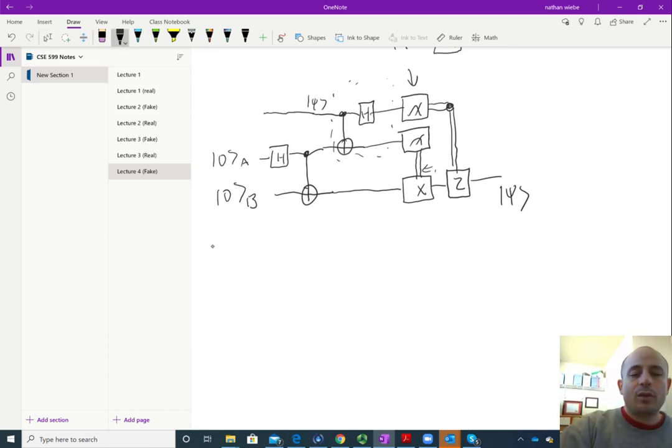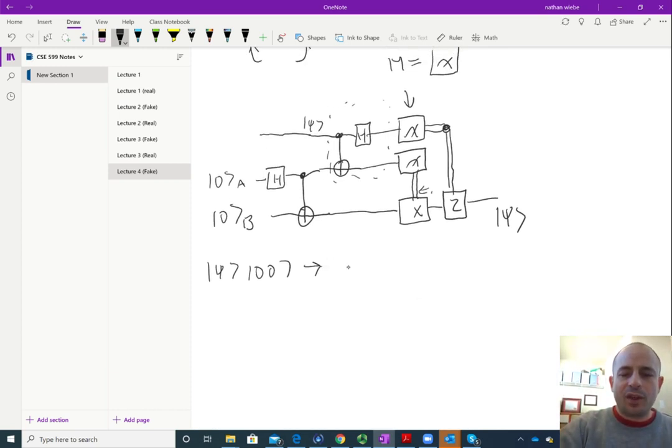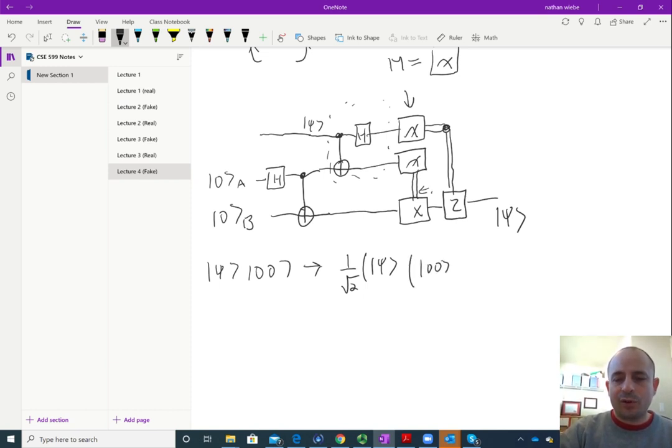So, tracking through the algebra, I can always express this as psi 0 0, even though temporally this state psi is prepared later. I'll begin like this just for convenience. This ends up mapping to 1 over root 2 psi times 0 0 plus 1 1. Okay, now I've made it as far as here.